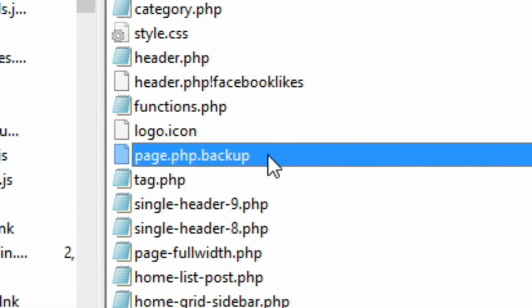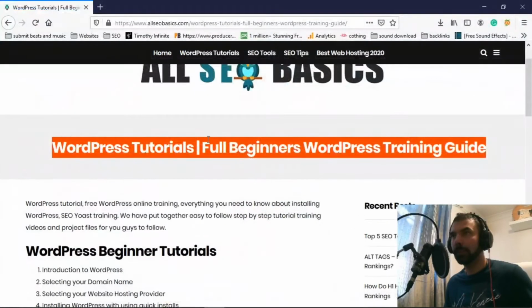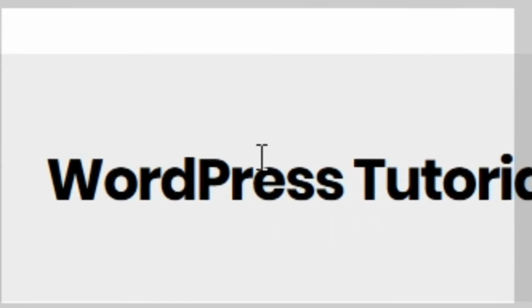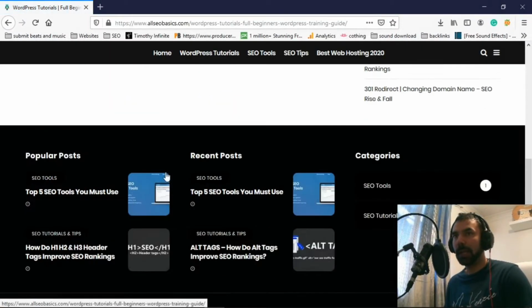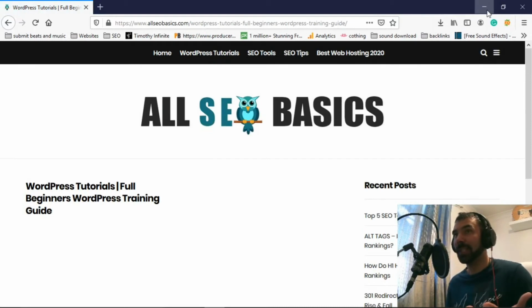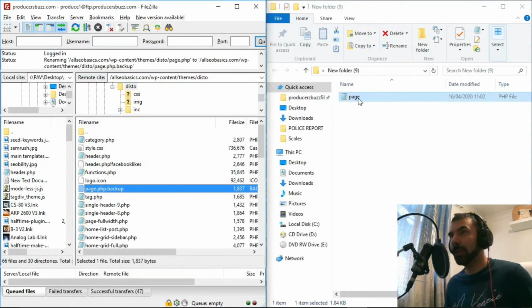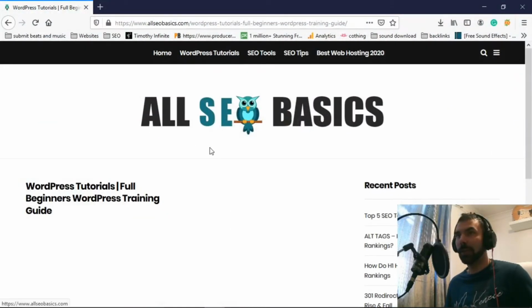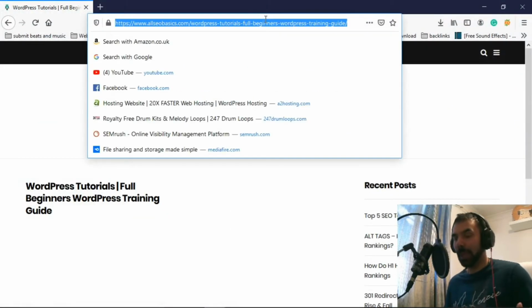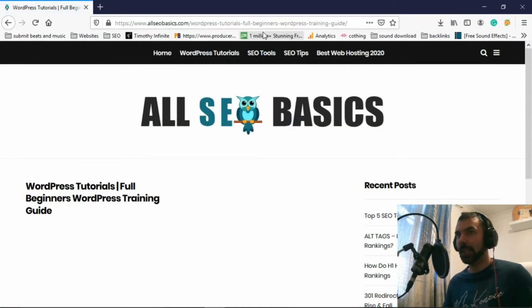If we go to our website, we'll probably get an error. So let's have a look. So we refresh the page. Go at the top, refresh. See that? Nothing is loading up because the page just doesn't exist anymore. So let's go to the page, drag and drop it over. The page has now been dragged over to our server. So if we refresh the page, at the top, just press refresh, enter. Okay, might take a second. Still not loading.